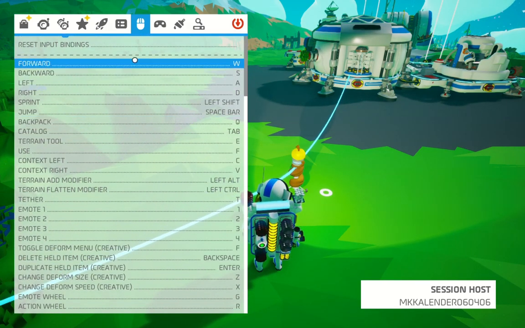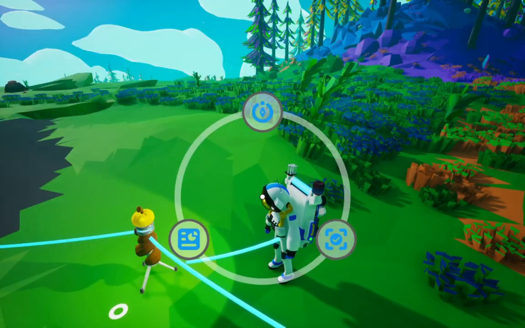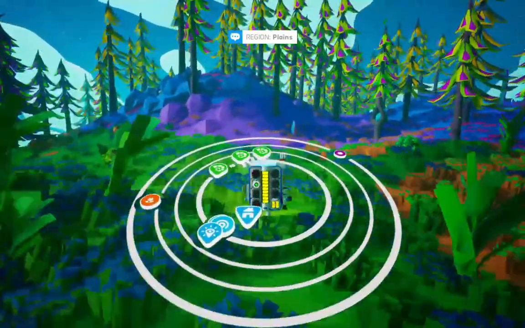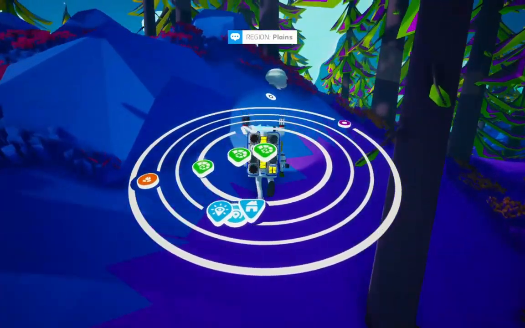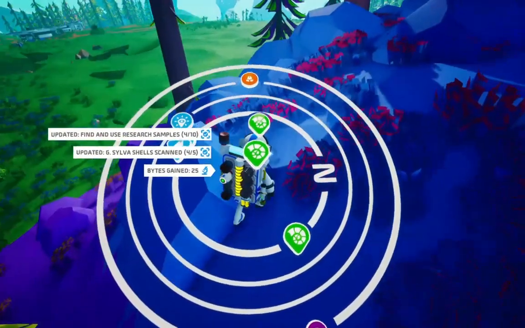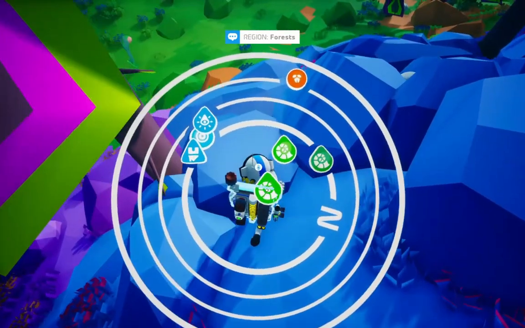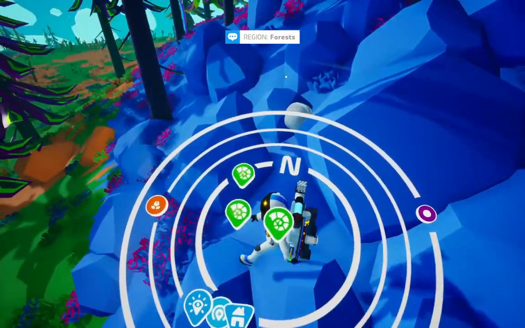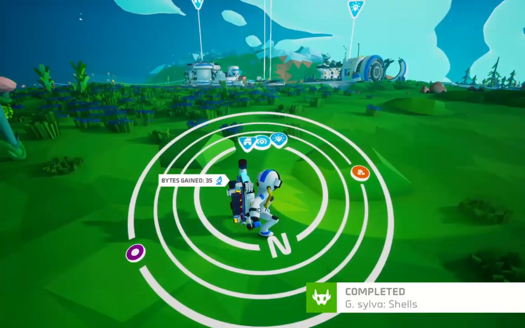What in the world? Wait, because it's here. Look, it shows you. Wait, action wheel. Action wheel, that's what it is. Let me look at this. Action wheel is R. Compass! Okay, so now I can see where the shells are. Even though I only need two of them, and both of them are right here. So we are going to collect this one, and then this one, which is almost right below me. Oh, this one right here. Got it. That's all I needed, I think.